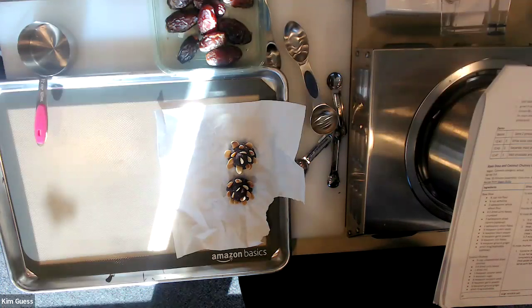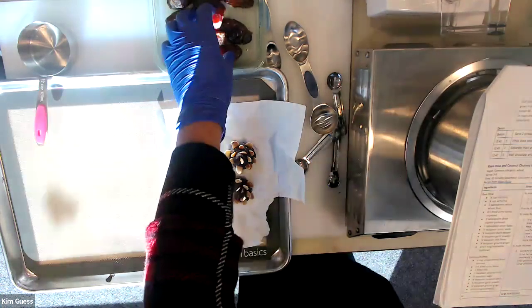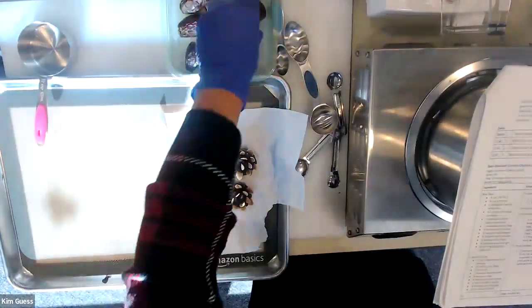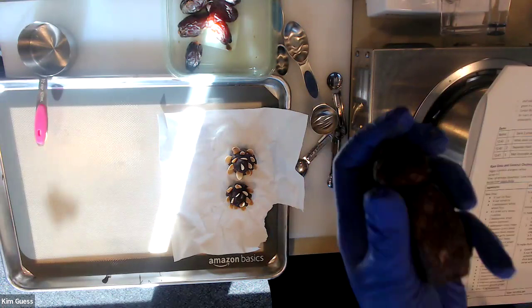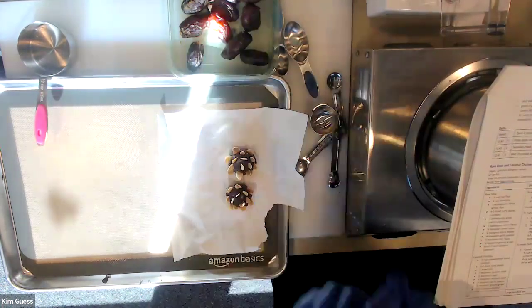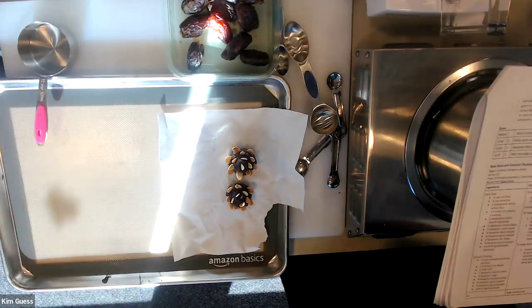They have vitamin B6, folate, niacin, magnesium, fiber, and potassium. About 4 dates, which is that many right there, has 7 grams of fiber, which is a little over a quarter of your daily requirement for fiber. Most Americans don't get enough fiber. And 12% of daily value for niacin and potassium. A lot of people don't get enough potassium either, which is important for your heart health.